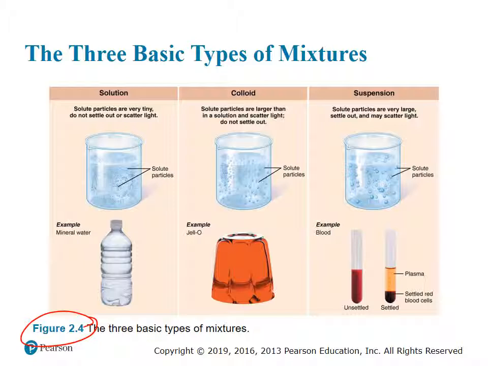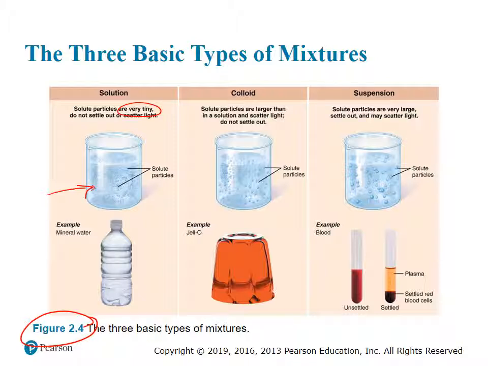And it does different things. There's a different effect that will happen because of that. When the solute is really small, they're so small size-wise and so light size-wise that it actually will stay in suspension, right? That will stay in the solution. And we call this a solution, right? All these little tiny dots in the beaker represent all those solutes. Suspended in the water, which means they don't fall out, which means they don't go out to the bottom or stay at the top. They're still there and they stay there. And it doesn't matter if you shake it or you leave it there, it'll stay like that because they're so small and so light.